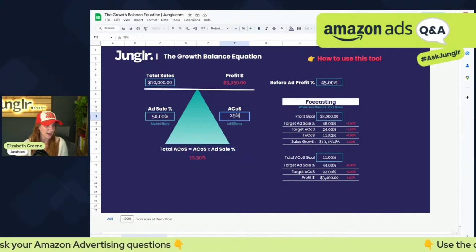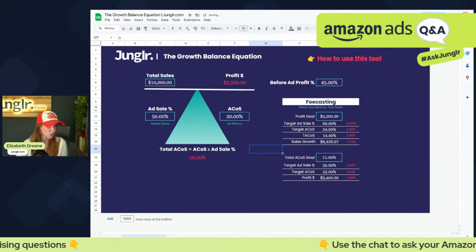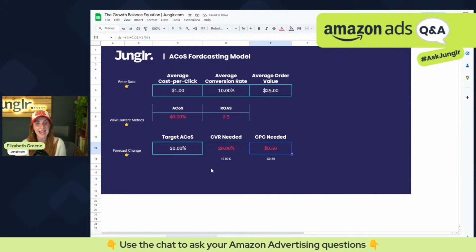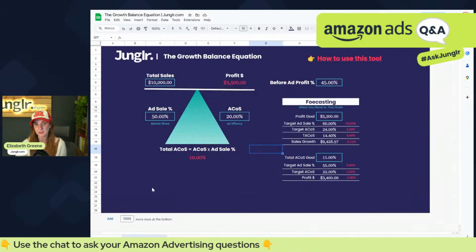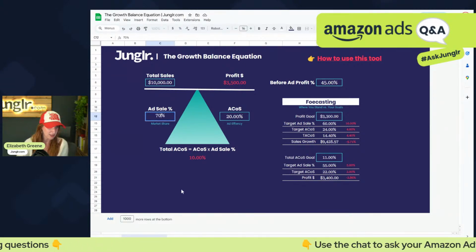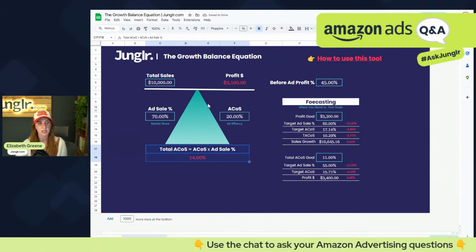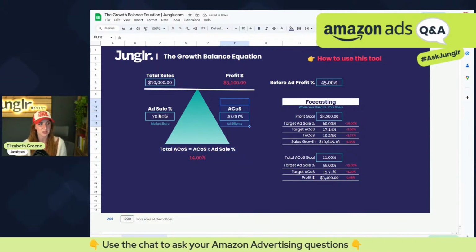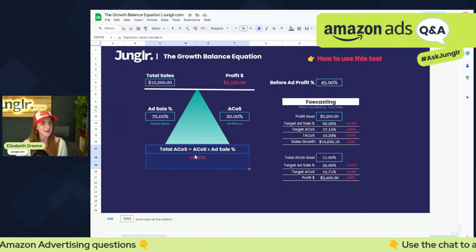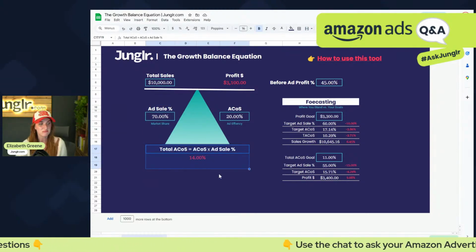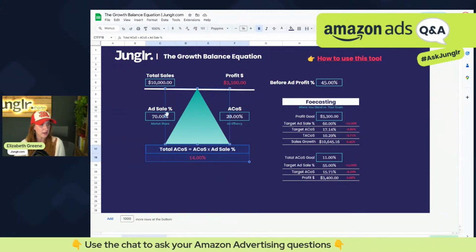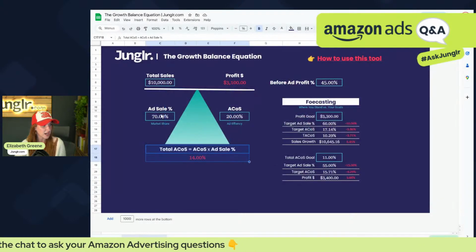So I've got to go lower. I've got to go to 20, which means my average cost per click, I'm bringing it down to 50 cents. I cut it in half, which means my ad impressions probably got cut in half, which means this ad sale percentage went from 50 to 70, and now I'm back at 14. Even though I had really good ad efficiency, I screwed up my market share because I pulled back too hard, and so profitability actually got 1 point better. This didn't get me where I wanted, and then, oh my gosh, this got even worse.